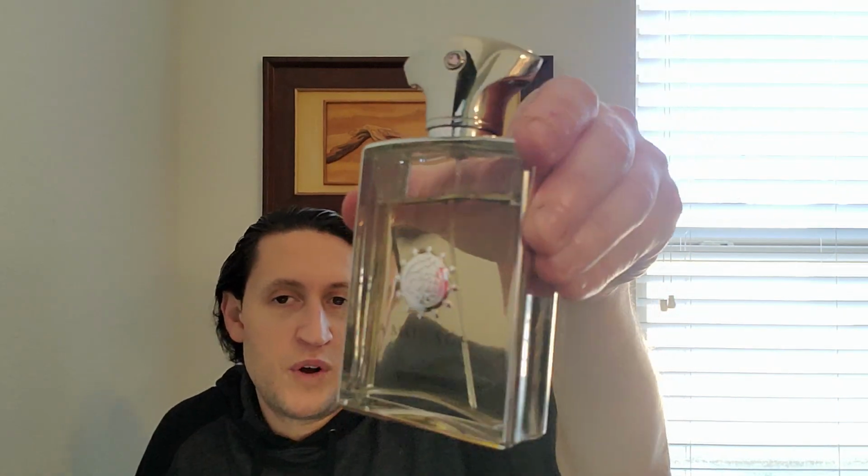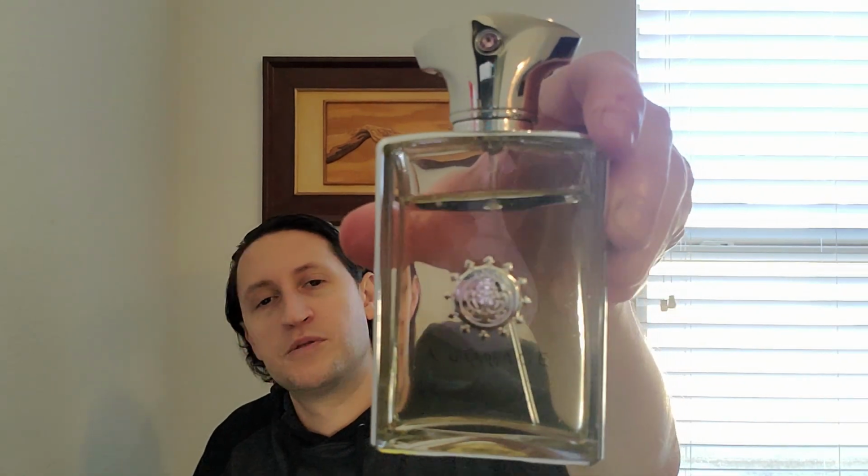For summertime, it is so good. Some people say wear this in the winter. I wear this in the summer. Some people say you get this cilantro type smell from this. I don't really get the cilantro. I definitely get the powderiness from the orris. So it's powdery and floral, which doesn't seem like it would be a masculine fragrance, but it just works so well. This came out in 2007, so 2 years after Dior Homme came out and kind of started bending the gender rules. And this is this clean, clean sheet. You put this on a white shirt, absolutely beautiful.